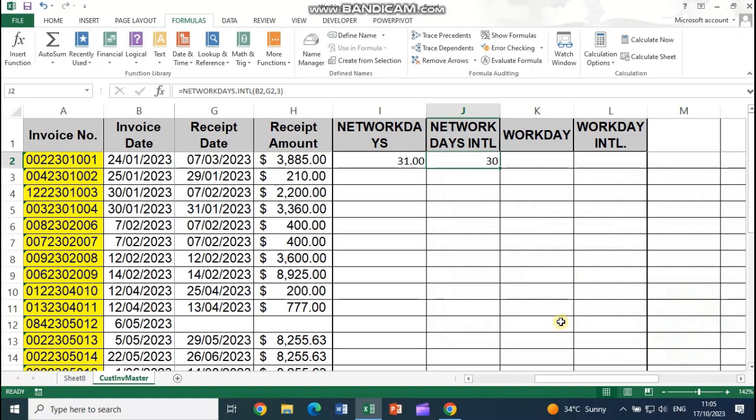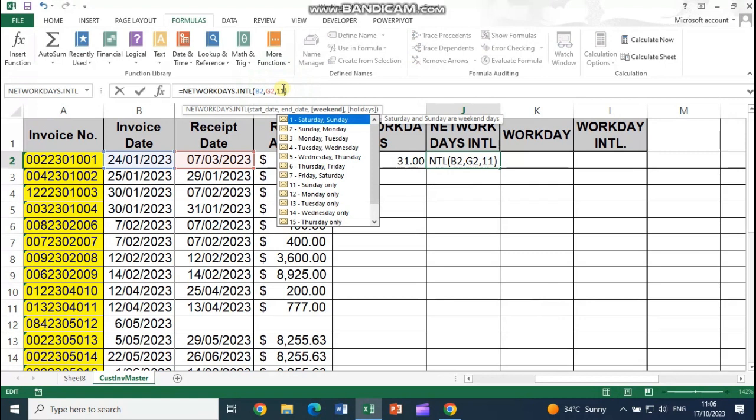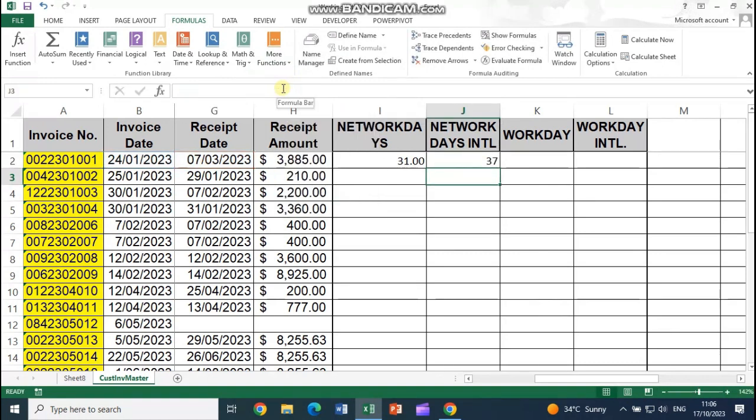What does it say now? That between these 2 dates there are 30 network days, that is there are 30 days which are working days. Please note that NETWORKDAYS considers working days, but there we don't have an option of giving weekends. In NETWORKDAYS.INTL we have an option of giving weekends, and we can specify that weekend. So let's try it with only a 1-day weekend and see. If I give 11, that is where we are talking now. You can also see what is there when you start typing this parameter in Excel. So you get 37 working days.